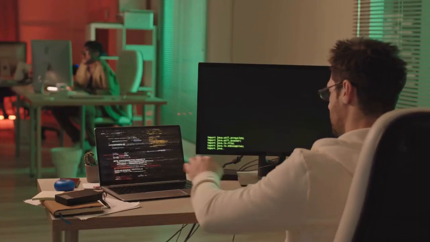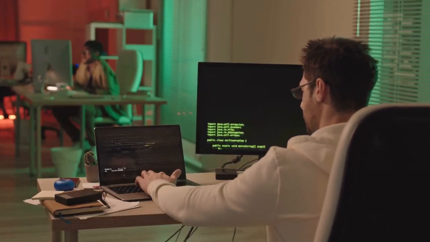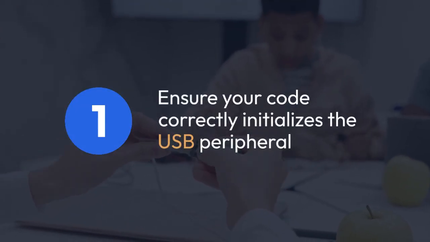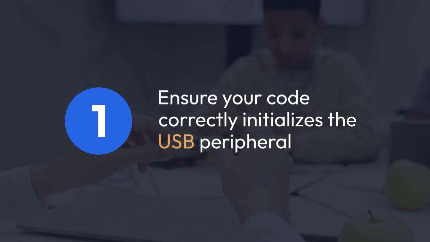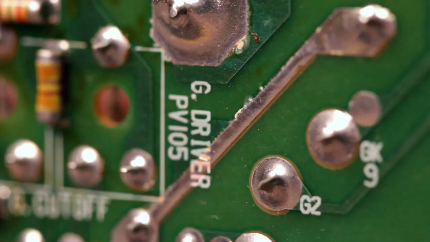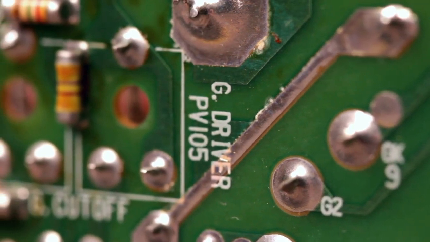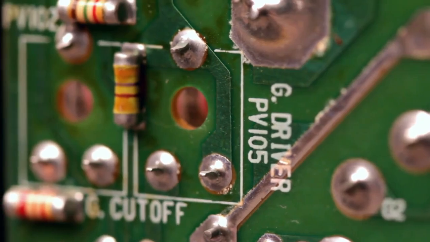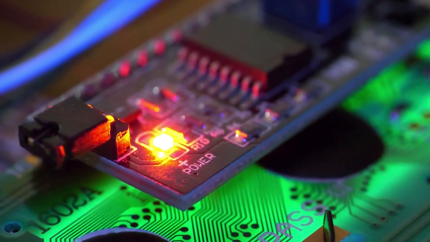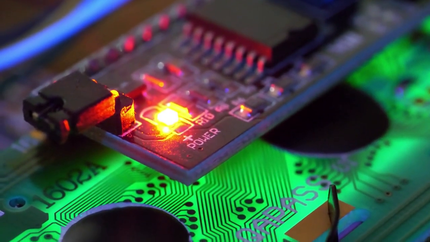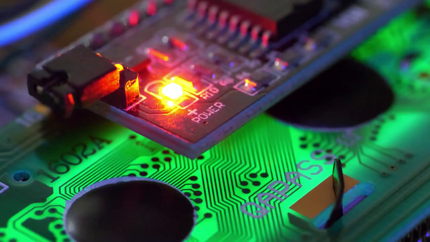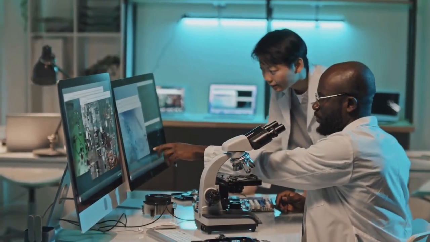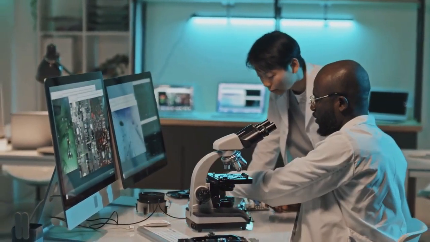3. Now, let's look at the STM32's configuration. Make sure that your code correctly initializes the USB peripheral and that the correct USB mode is selected, e.g., Virtual COM port. A common mistake is forgetting to configure the USB clock or incorrectly setting the pin configurations for the USB signals. Carefully review your initialization code, comparing it to the example code provided in the STM32 HAL or LL libraries. Double-check your pin assignments to make sure they are correct for your board's USB interface.